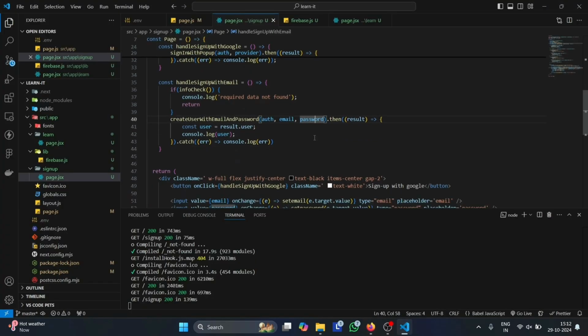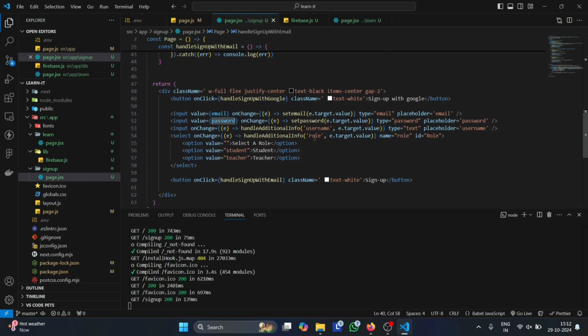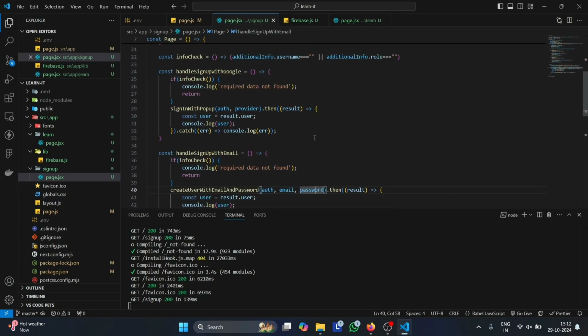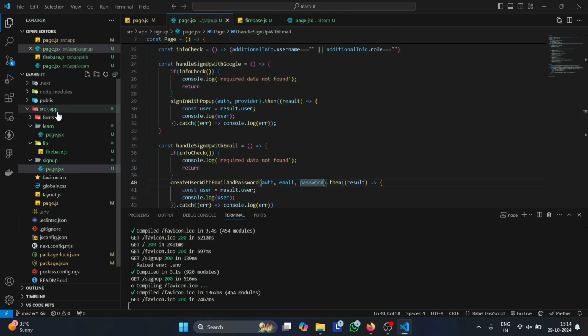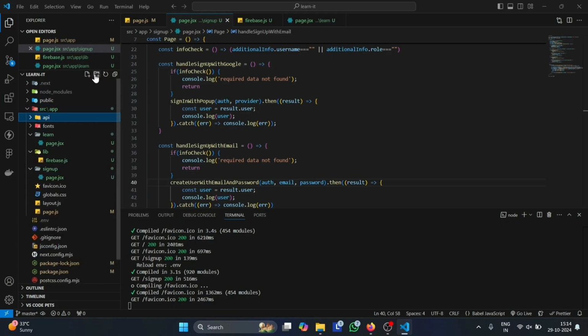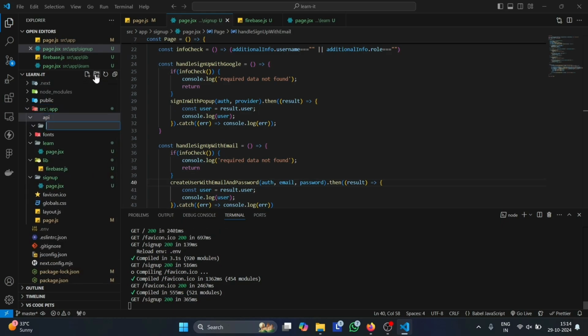Okay, but this is only half of the process, as we haven't added the user to Hasura. So to do that, we will add an API which will add the user to Hasura's user table. Let me just add the Hasura API endpoint and the admin secret in the env file and come back. Alright, so to make the API in Next.js, let's first create a folder called api in the app folder.